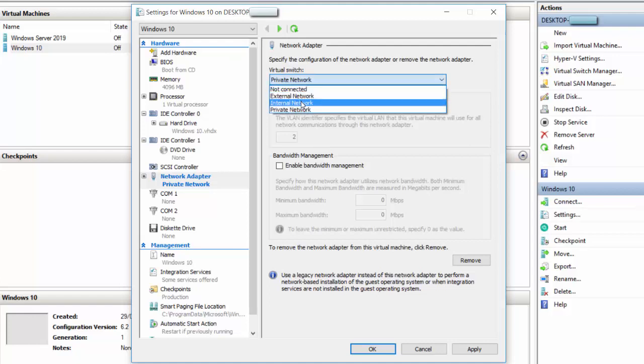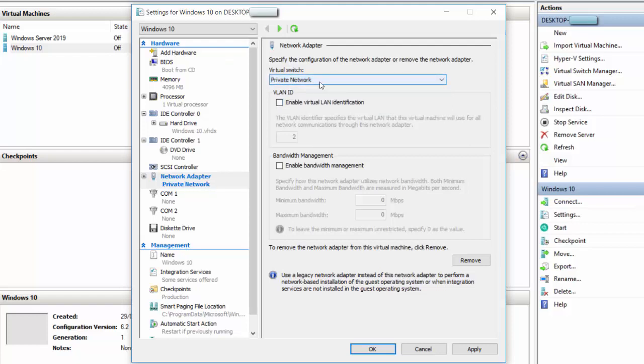If I go to a different switch, that's the same as disconnecting from one Wi-Fi hotspot and connecting to a different one, which could technically be a different network. It could be the same, it could be a different one. It's probably a different one. Or it's the same as plugging one network cable out of your PC and plugging a different one in from a different network. Could be a different network, it could not be. So I'm going to choose that one there. At any point in time, you can change it, as you can see.